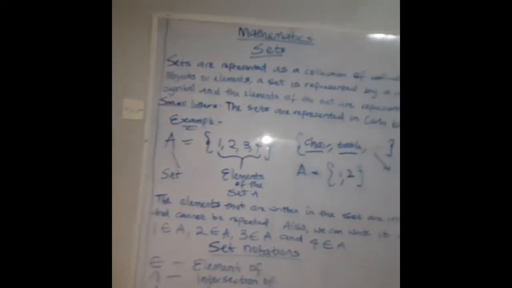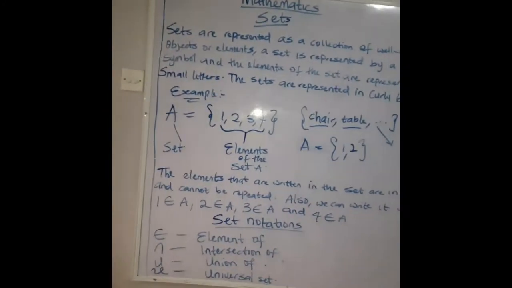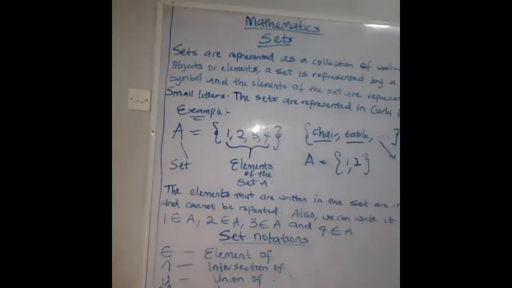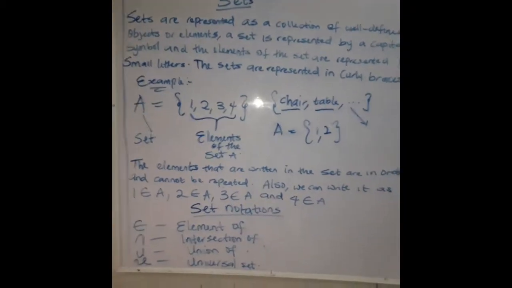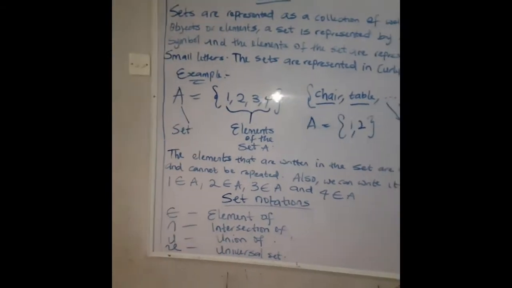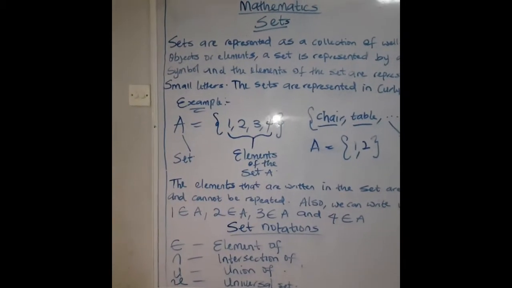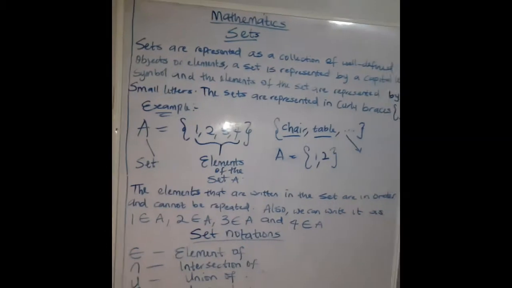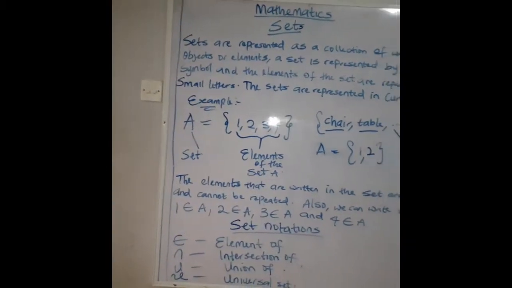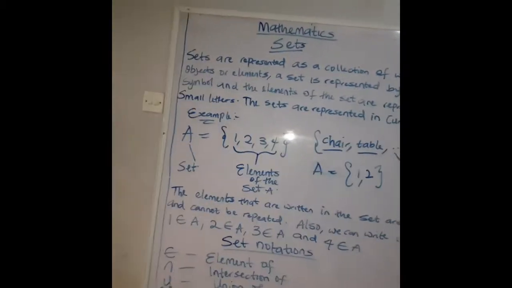And union, this is also asked when we are dealing with two sets, a set A and a set B. When we are dealing with union, that means the combination of set A and set B, the combination of the elements in set A and the elements in set B. That's what we understand by union. And universal set, this is trying to tell us that it is all of the entire sets. We are going to come across universal sets when we are dealing with Venn diagrams, but we are not going there now. So I hope you understand.